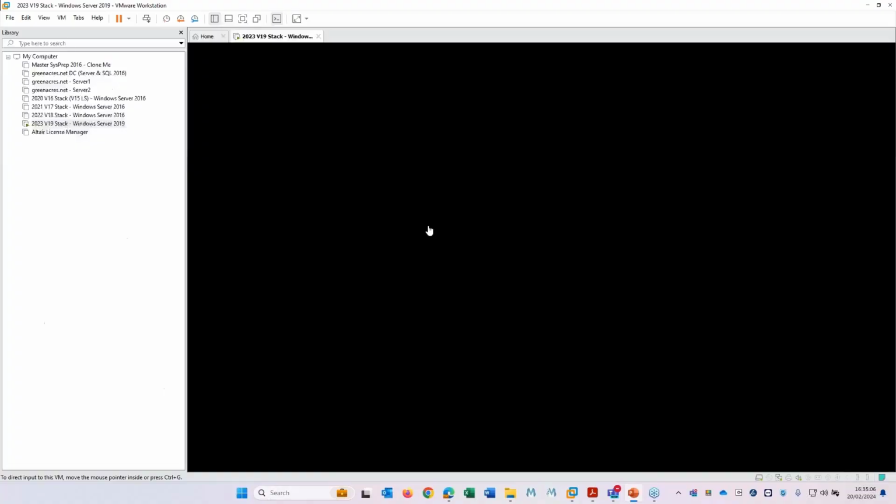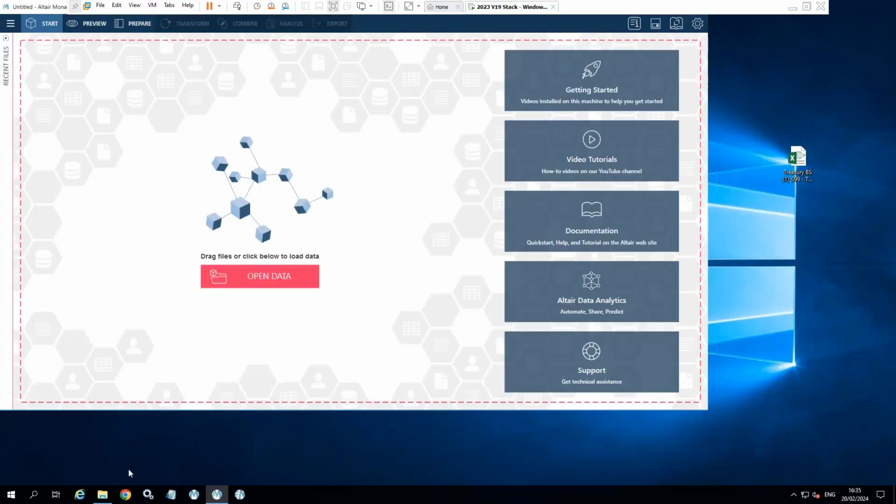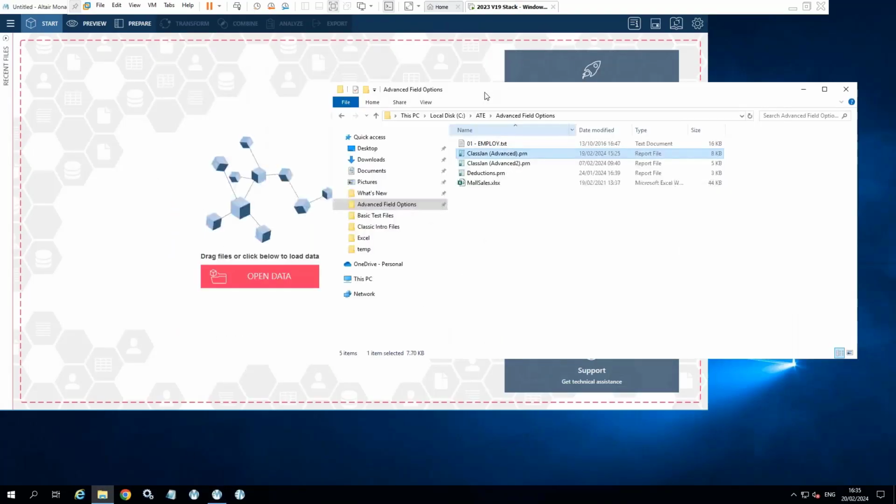Great, thank you very much. Let me just bring my screen up here. Okay, yep. So as Rebecca mentioned, our topic today is the advanced field options. Those advanced field options are a set of options that apply to extracting data from reports or PDF. They don't really apply to things like CSV or Excel or any sort of structured data sets. They are a report or a PDF type function, and I think we'll see more of that as we go through.